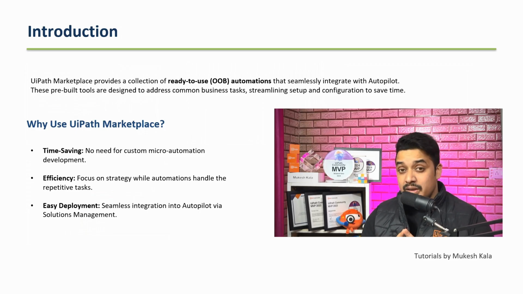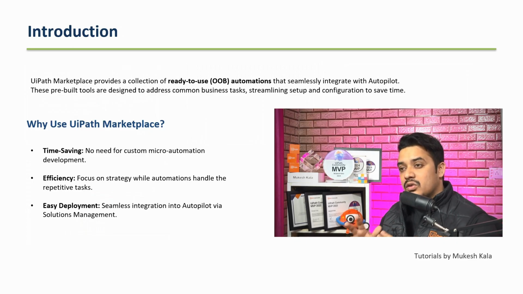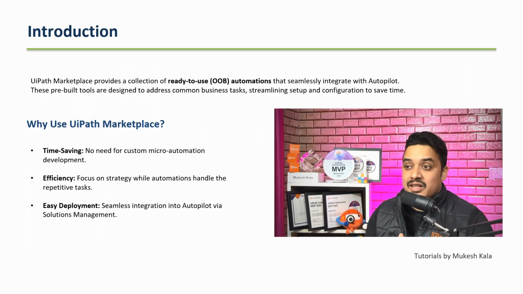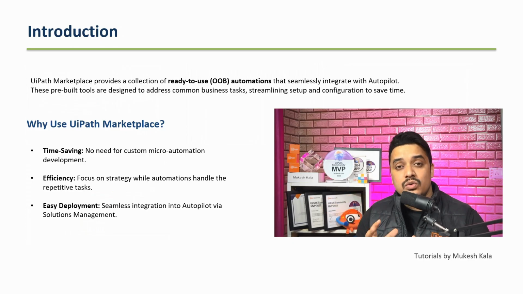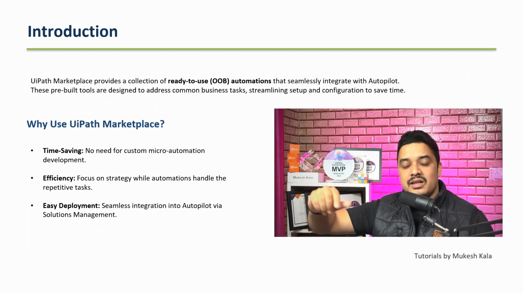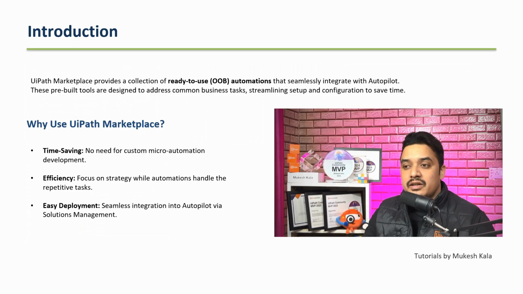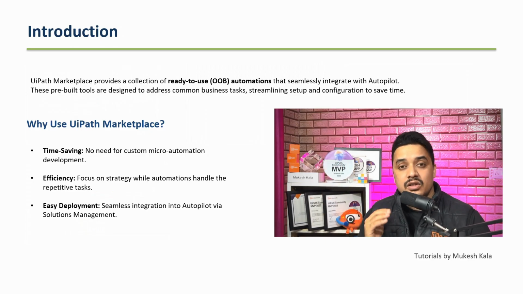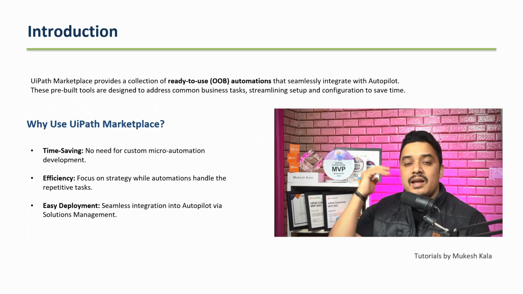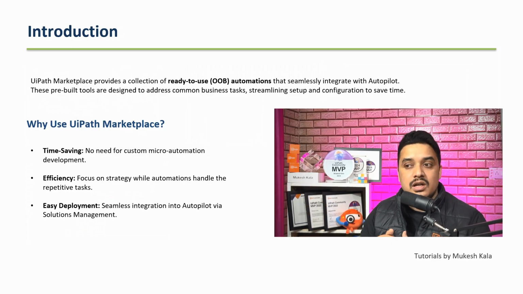Now, you might be thinking, I already have the UiPath Autopilot. Why should I even use this component? So the first thing is, it's actually saving your time. You don't need to write this small automation of sending an email, reading the email, sending a message to Slack. There is a huge bunch of automations which are already created for you. The second thing is, you as a developer or an industry should focus on efficiency, where your focus should be automating the wider piece of the automation or the end-to-end enterprise automation, and these small tasks or small automations can be easily done with the help of something which is called the out-of-the-box automation.